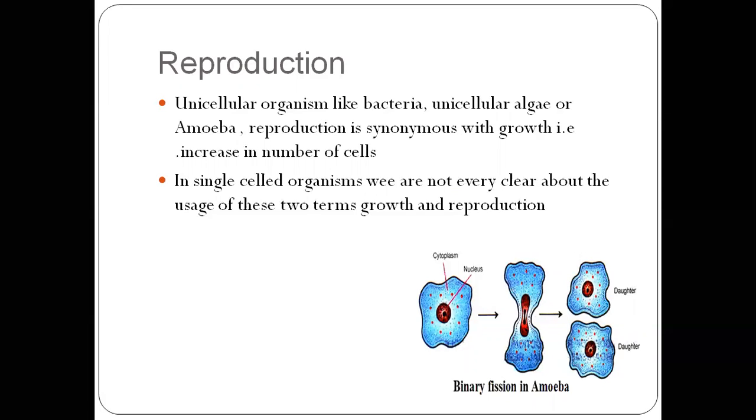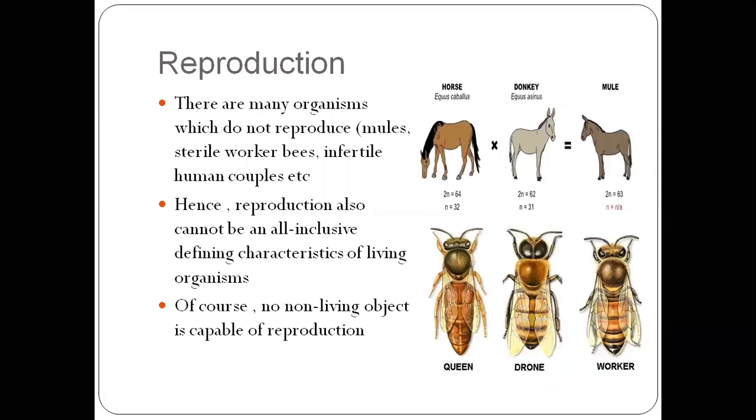Now he says we're not clear about growth and reproduction. So there's no definite term to distinguish between growth and reproduction. They are almost undergoing the same mechanism. That is, they grow, and once they reach a particular size and conditions are suitable, they just divide. So that's why growth and reproduction are not coinciding terms with respect to unicellular organisms.